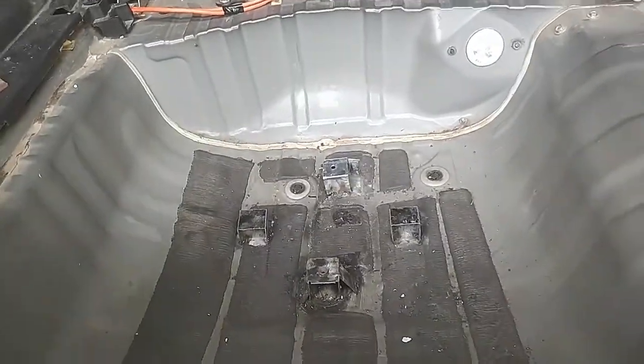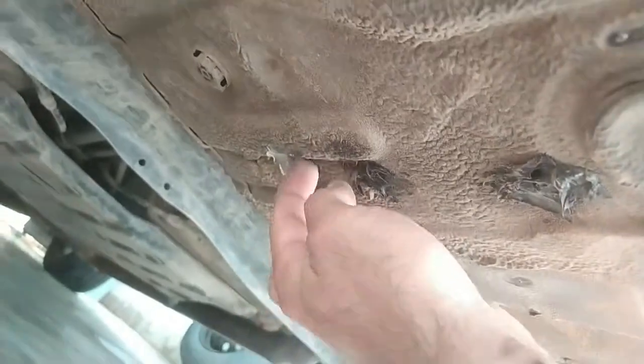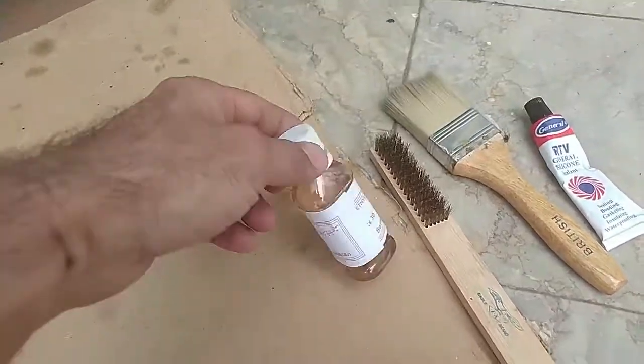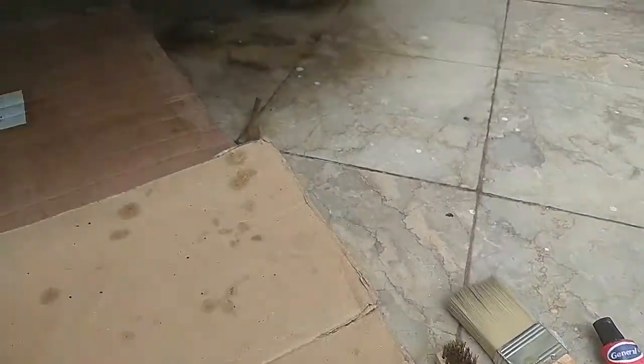Before I apply the RTB sealant inside, it's better I apply it outside. As you can see, from inside these holes were not visible, but from outside these are clear. Although Honda has some type of rubbery coating over here, since welding is quite powerful, it makes some holes because this metal is quite thin. Clean that with a metal brush, then clean it with the alcohol solution and then apply RTB sealant. Okay, we are good to go from outside. Here, here, here. Not good looking, but this will do the job of preventing water and rust.